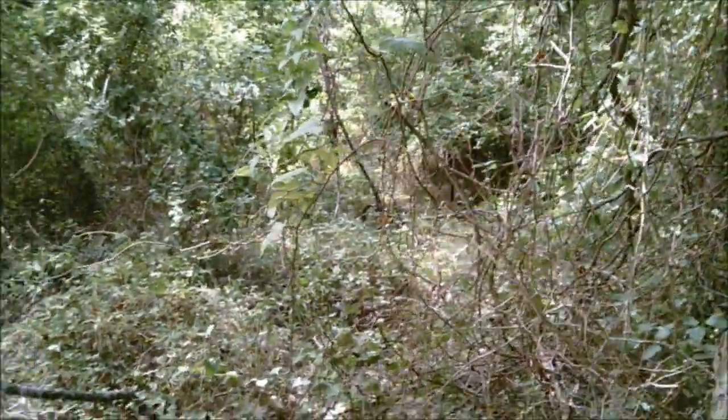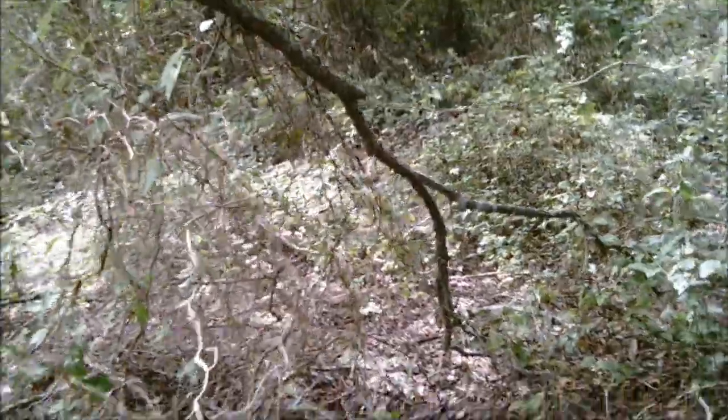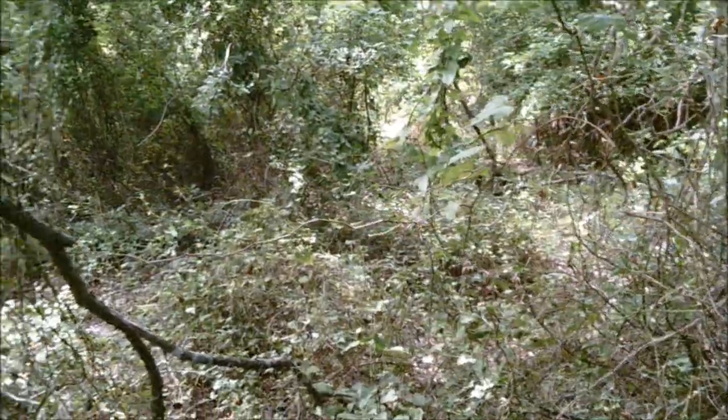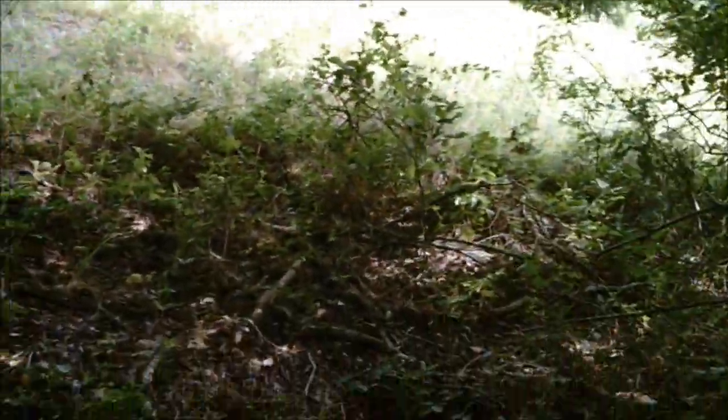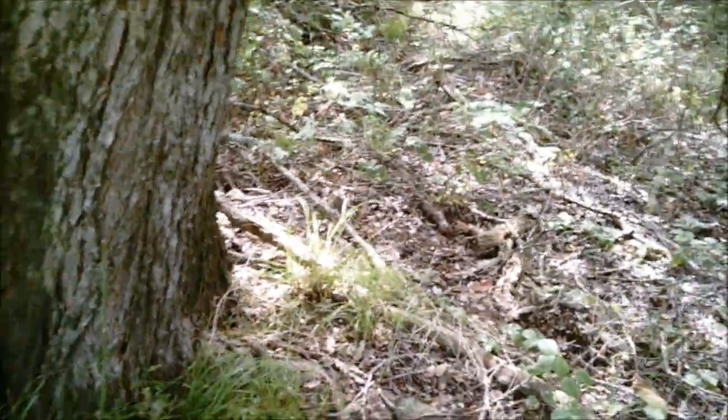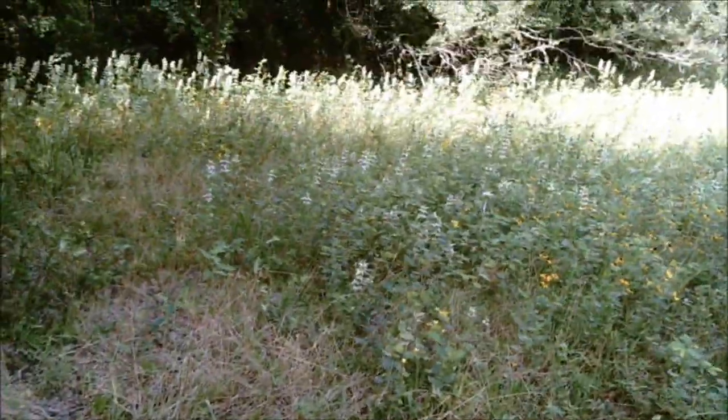And then, if they've got a good east wind, they can sit up here, and right up there is some Mustang grapes that are falling. They got a food source literally right here. So this is a good bedding spot. I've never really paid attention to how long the Mustang grapes fall, how long they stay on the vine, but I imagine this place would still be good come November. They're definitely using it right now though. All this area right here.